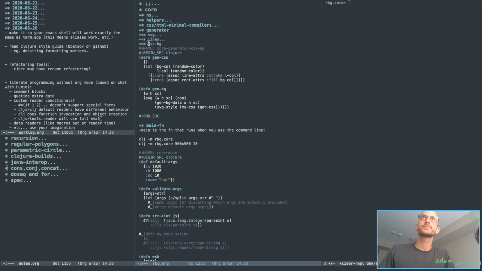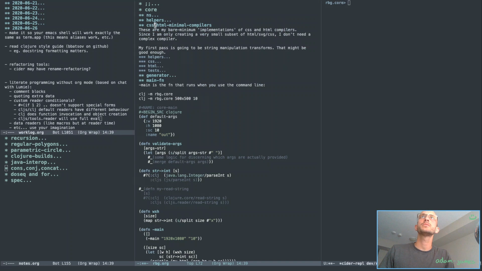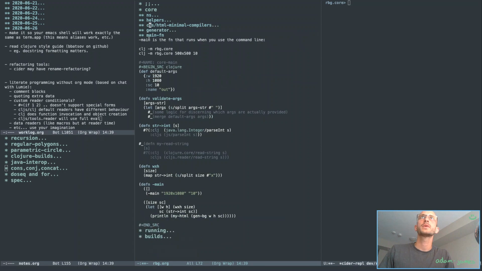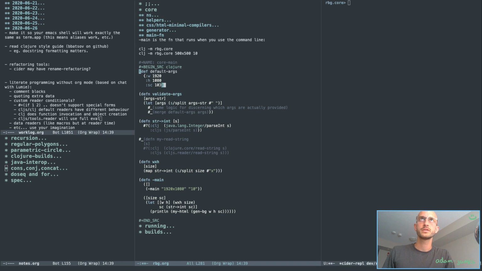Let me, I realized, let me just, no, never mind. Main function, default args. I don't need a name because it doesn't make a file. Validate, I don't have a validate.